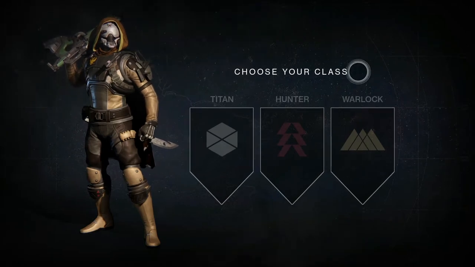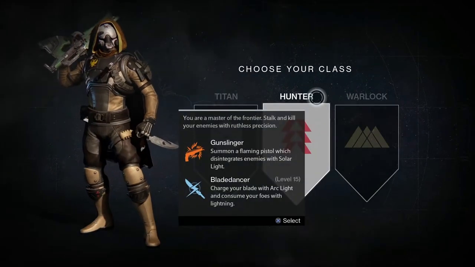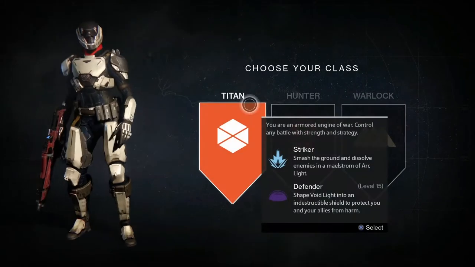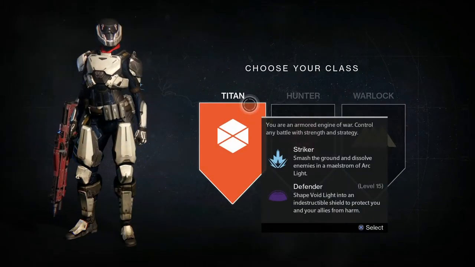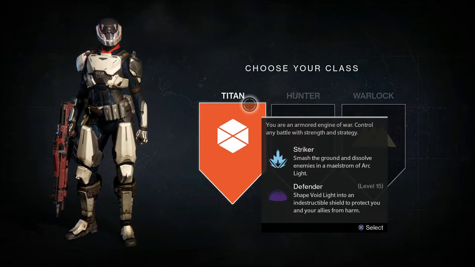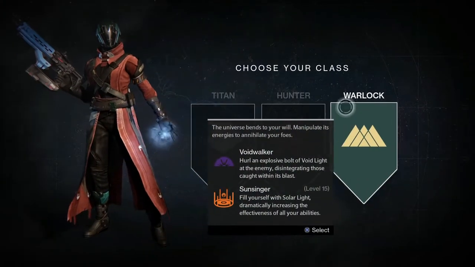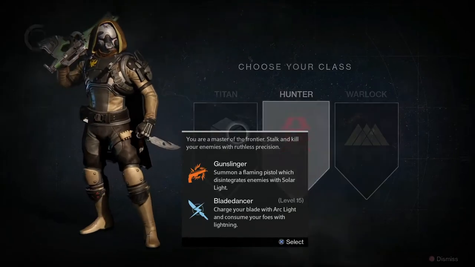I'm excited. Let's pick the Hunter. I'm going Hunter. I'm going with my instincts. I really like his cape as well. He looks like the coolest character. The Titan's more of an armoury, full-on assault sort of guardian, I guess. Warlock's a little bit like a magic-y vibe. I quite like the Hunter. Let's go for the Hunter.